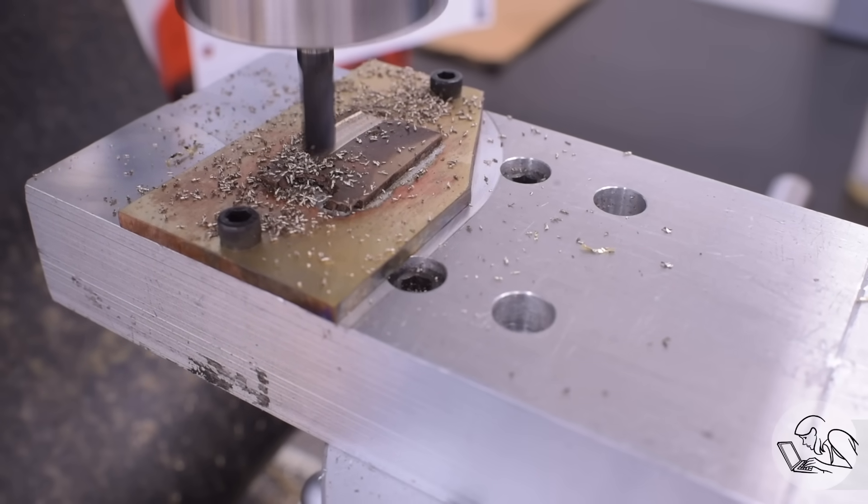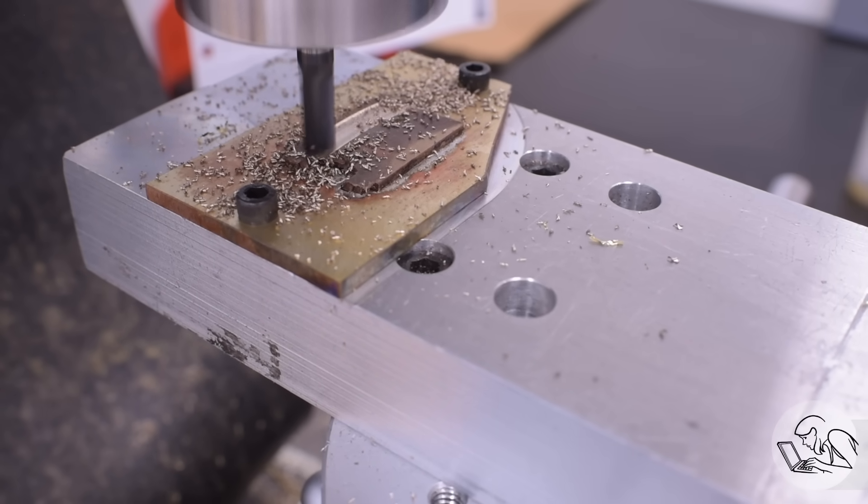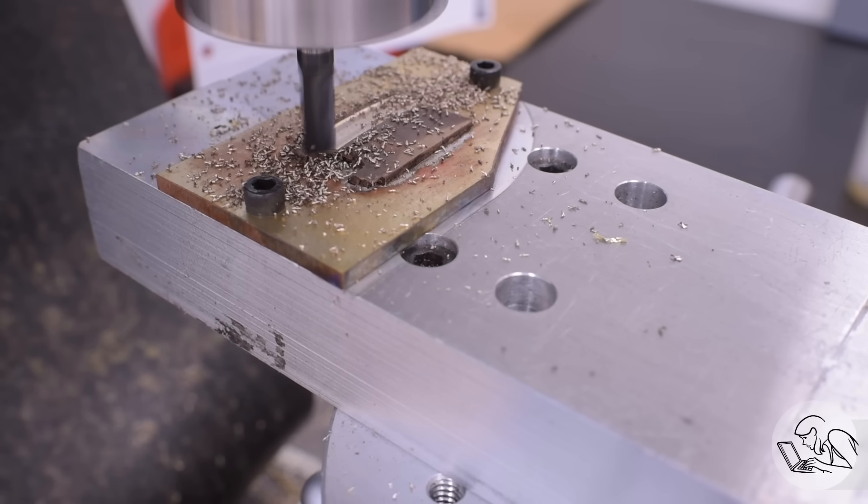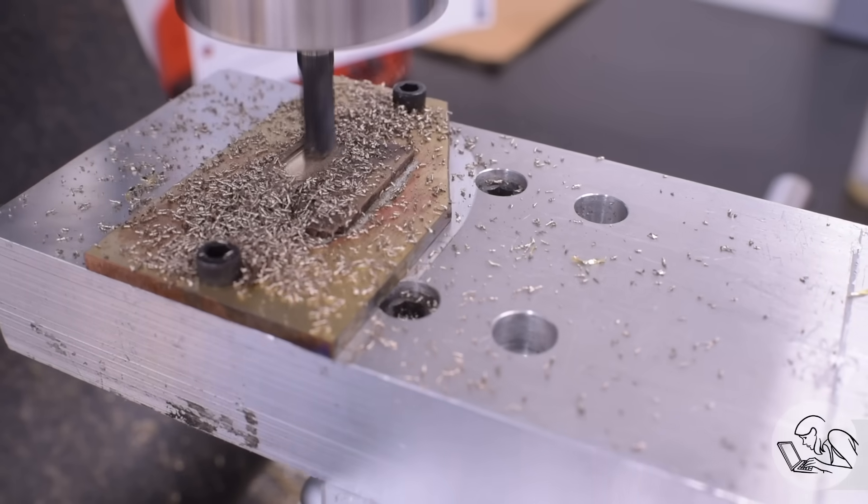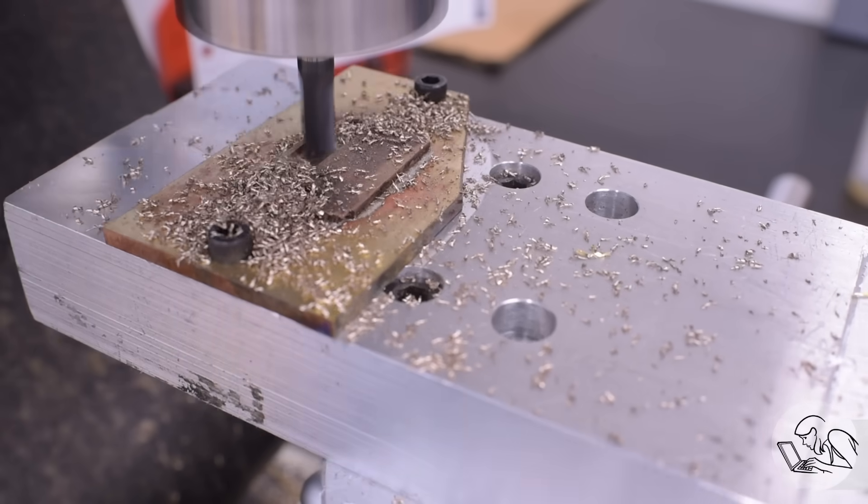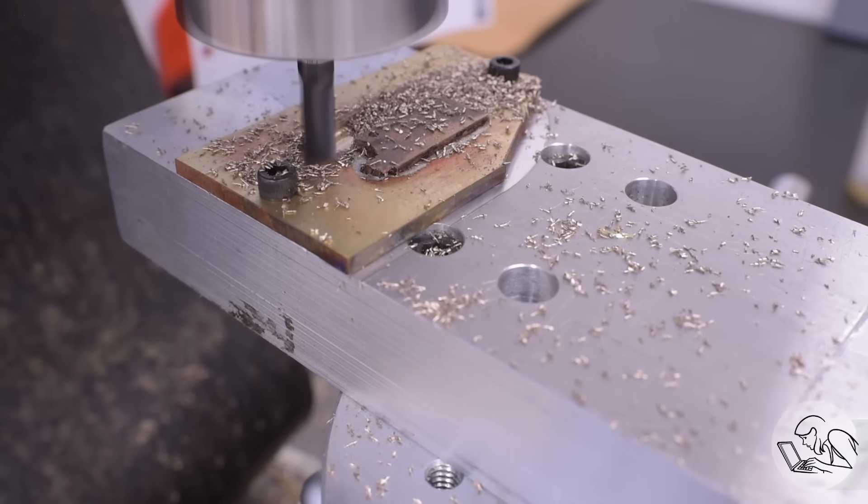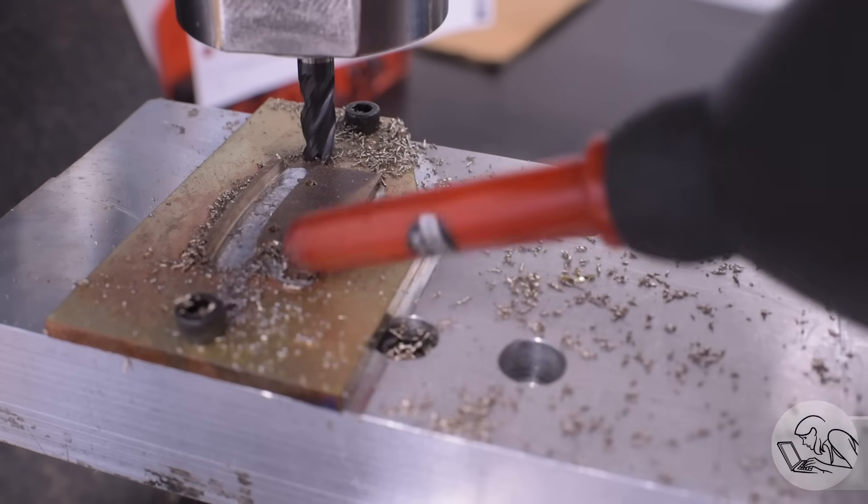It's honestly kind of lucky the super glue failed as early as it did because while it might have survived with a better cutter for these first few cuts, once I get towards the last couple of operations, these link blocks are going to be so small that there's going to be very little surface area left holding them to the fixture plate. So the glue probably would have failed later if it hadn't failed now. So in a sense, it actually saved me time.